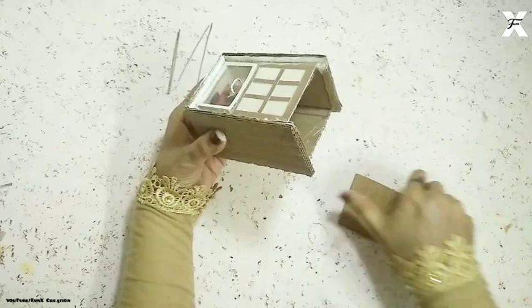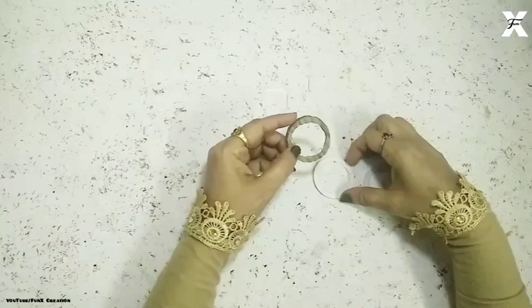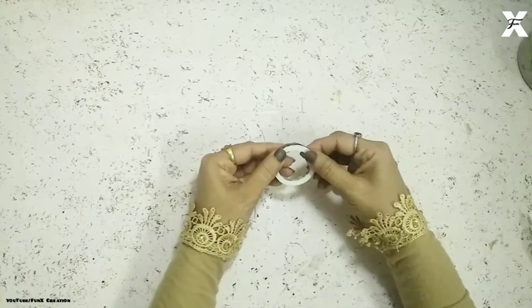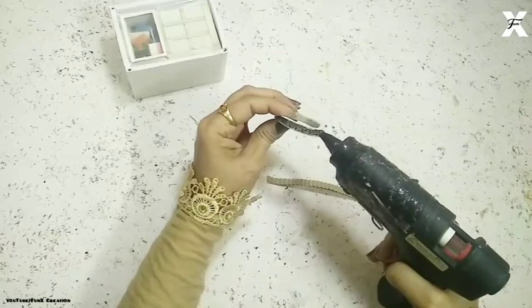As you can see it's done. Now I'll take white card paper and cover the sides. After that, for the wheels, I'll take these card paper and cardboard cutout circle rings, then cover them with thin card paper on both sides. Once it's thick enough I'll use the hot glue gun and attach the card paper stripe over here.